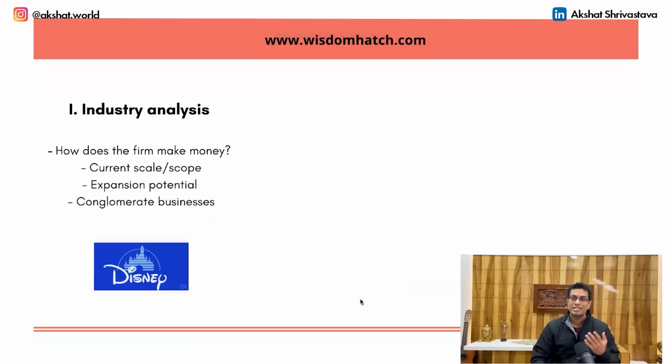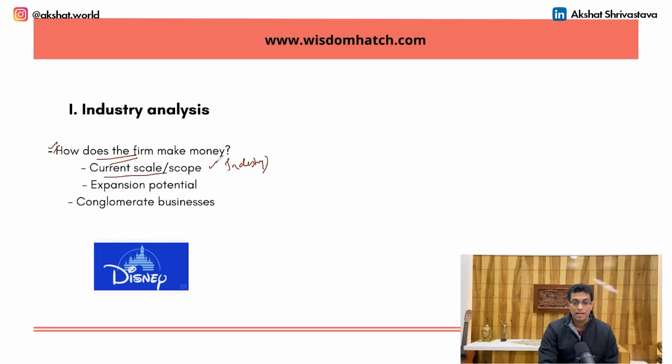Disney also owns Hotstar. It is now called Disney Hotstar. So that is again a massive revenue stream for Disney. Through this little bit of Googling, you will be able to understand how a company is making its money. Then we move on to the next part. We understand the scale and scope of what? Of the company? No, of the industry.